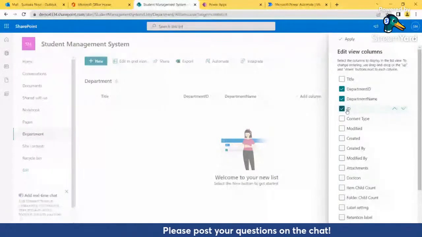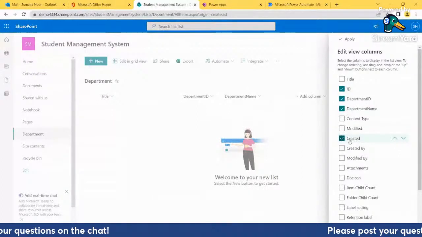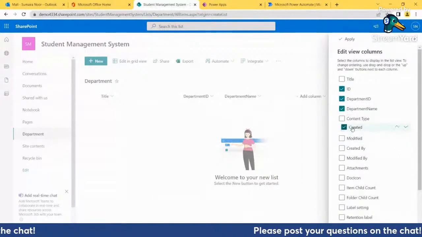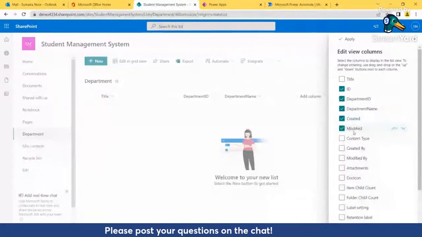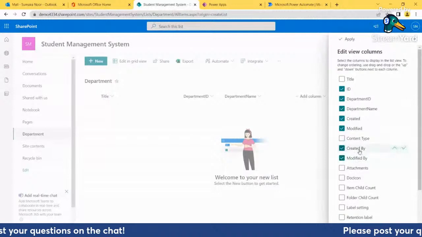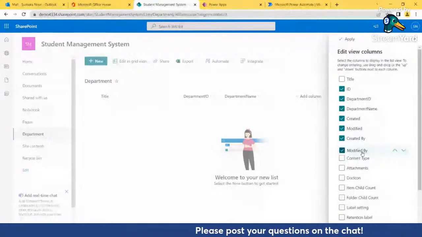The ID gets generated for every item, and we also have the created column. This column shows what time the record was created, and a modified column shows what time it was modified. Created by and modified by also show who created it and who modified it.